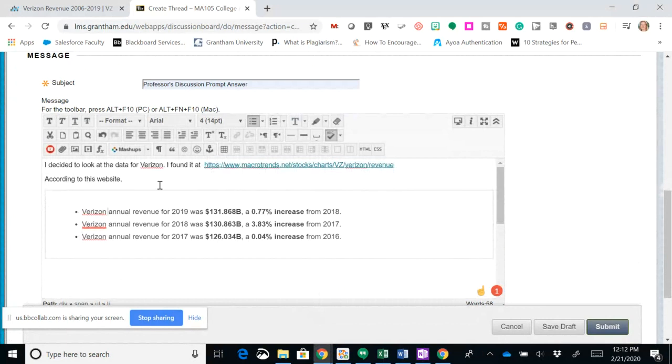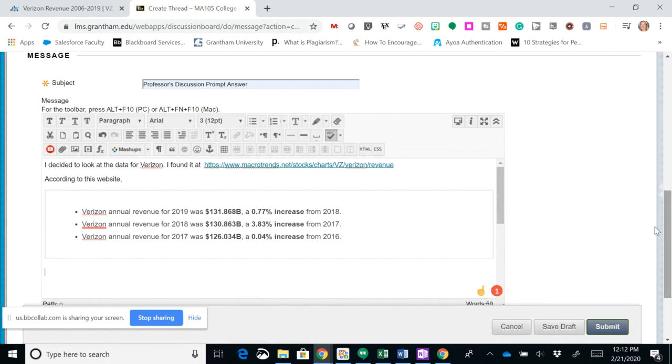Okay. So I've just copied in the data here. This is going to give us ordered pairs. For some reason, this is defaulting to the center. So if you want to clear any formatting, you hit this little eraser button. It's supposed to clear it. Apparently, Blackboard does not want to work. There we go. Okay. So now I'm in the left, where I need to be.